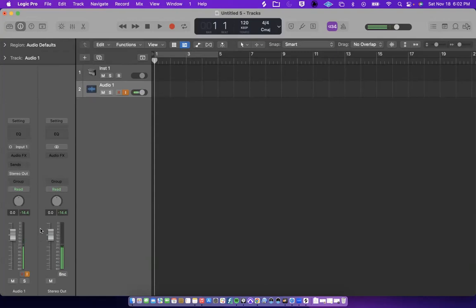So the interface, all of your interfaces say direct monitor. Don't click on that. It's gonna be doing the same thing, but not every interface has direct monitoring on its interface. So I want to teach you guys how to do it in Logic. I just want to take a second to make sure everyone is getting sound in and they can see it, and then is also hearing it in their headphones.